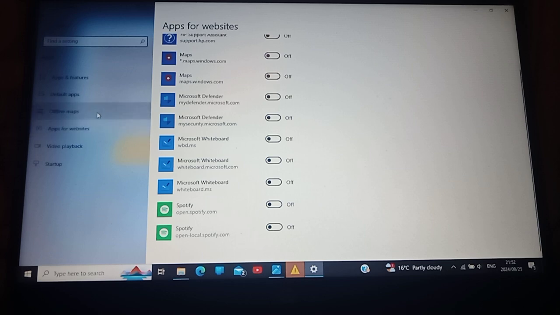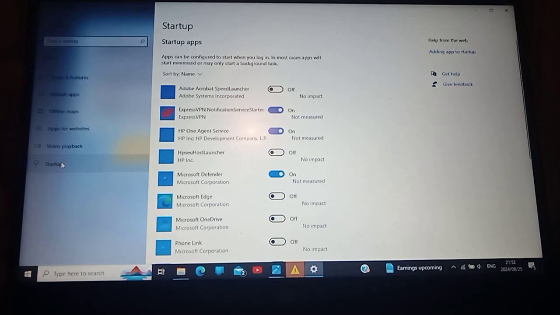So let's go to startup apps. Here on startup apps, these are apps that run together with your Windows when you switch your computer on.